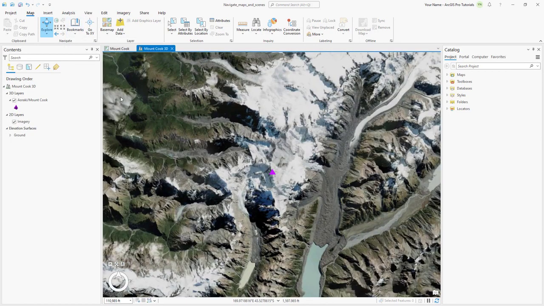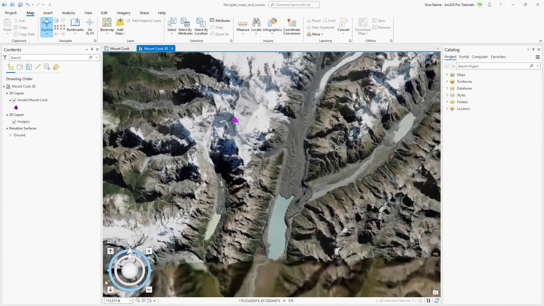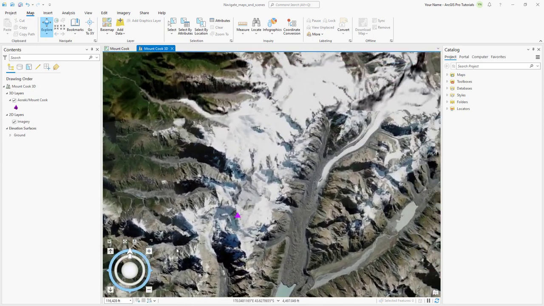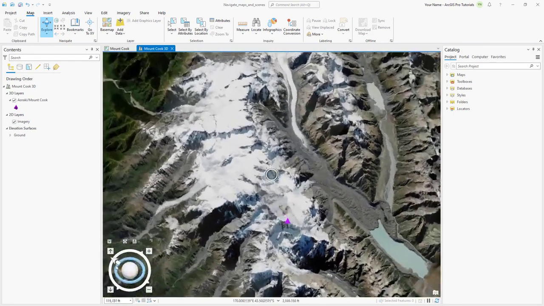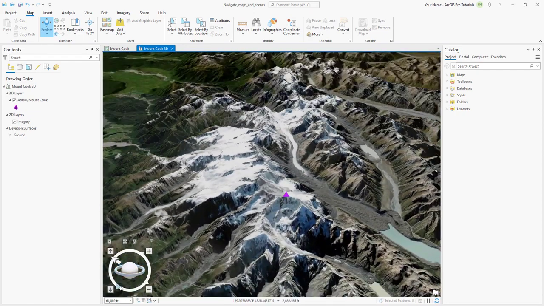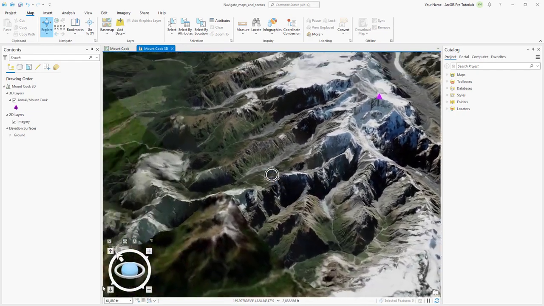On the navigator, click Show Full Control to show its full functionality. Pan the scene by dragging the outer ring of the navigator in any direction. As you drag, a faint arrow extends from the navigator to indicate the direction. Tilt and rotate the camera by dragging the inner ring. Look around from a fixed position by dragging the inner sphere.